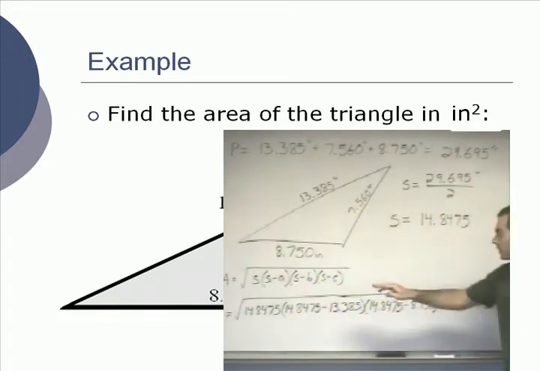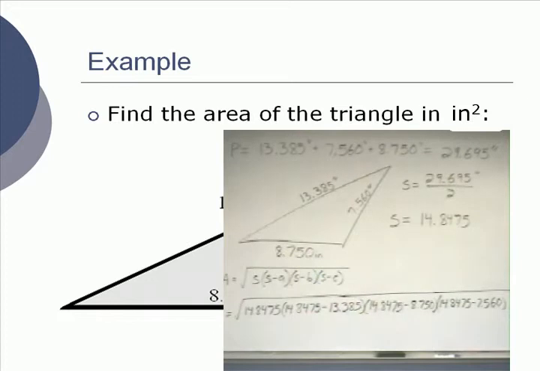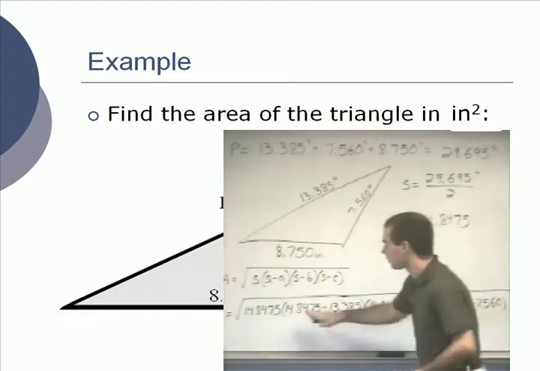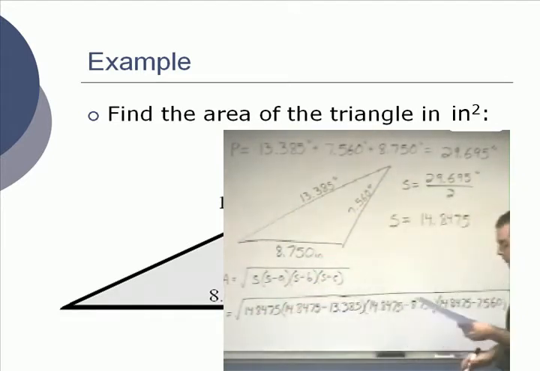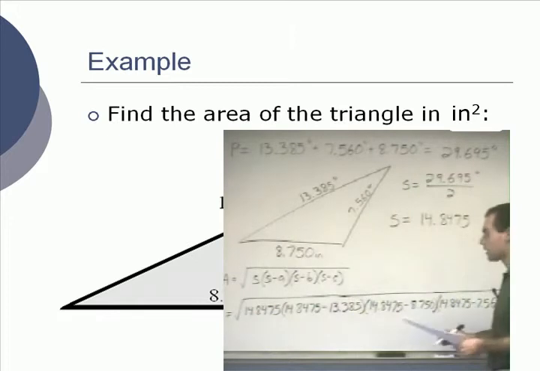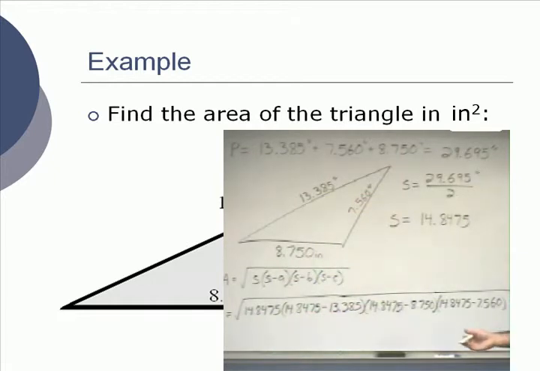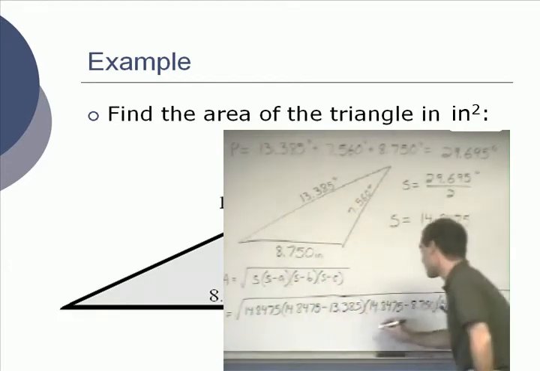Do all those values, find all the differences, multiply them out, take the square root. And if you do all that, take your difference here, your difference there, multiply them by 14.8475, take the square root, you're going to get an area of, anybody care to guess? 40. Nice try. It better be the same area we had in the last example, even though we're using it a different way. It turns out to be 31.06.